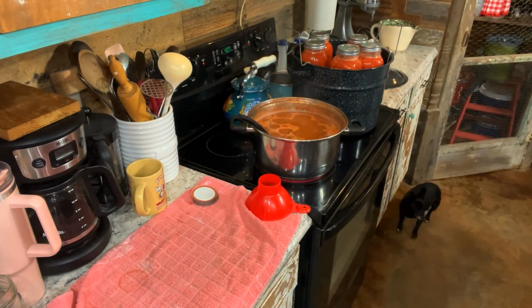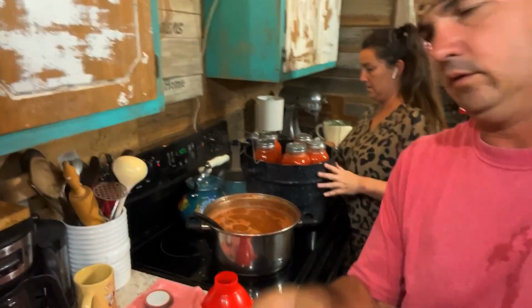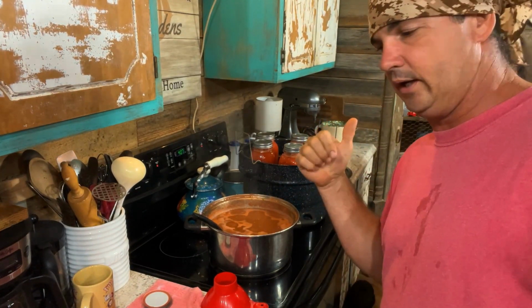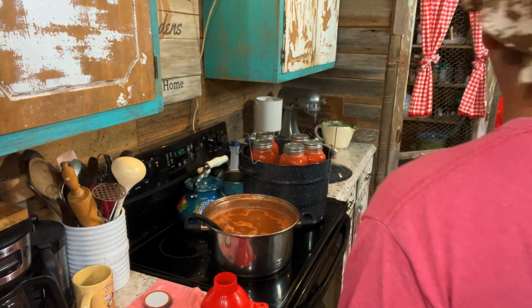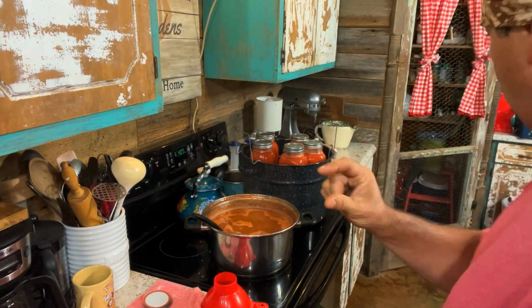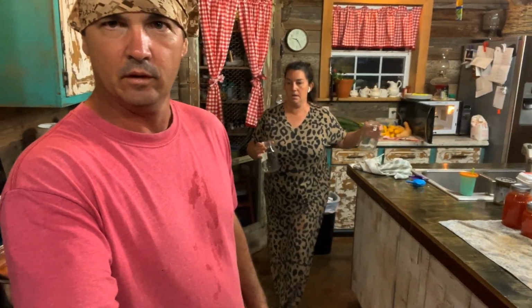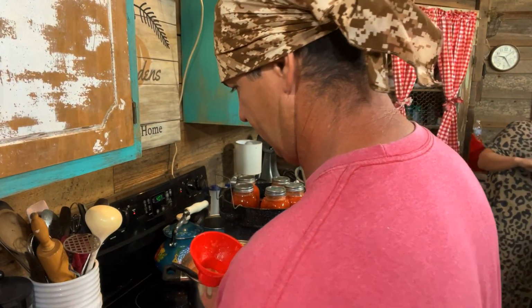That's your cow. We're fixing a water bath. The canned tomatoes, I'm fixing to jar this up. The jars are in the microwave. We heat them up in the microwave, then put this into the jars. That way the jar is hot. In the microwave, we put about 1 inch of water, and she's pouring it out now. You put about 1 to 1.5 inches of water in the bottom of that jar. Stick it in the microwave, and it's hot. We're ready to dip this.